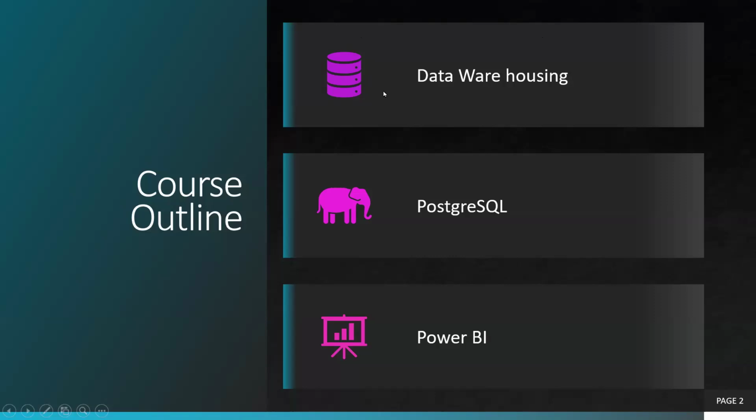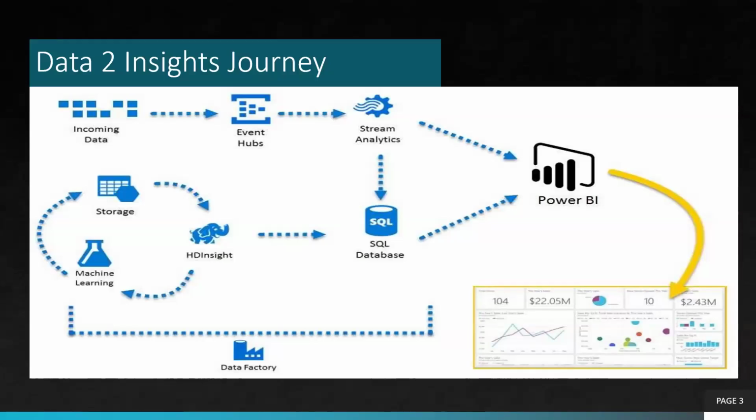Similarly, data warehousing is very important. Whenever we say I'm a data analyst, or a data engineer, or a business analyst, it is very important to know why we have data warehousing. It's not rocket science. It is very simple and straightforward. Two great scientists introduced their theories, so we will touch base on those theories. Out of the 15 classes we are going to have, 3 weeks, 3 times 5, 15, the first class will be data warehousing, 4 classes PostgreSQL, and the rest of the 10 classes we are going to cover Power BI. It's like 10%, 30%, and 60%. That is how I divided it so that we have an end-to-end understanding of the data journey.